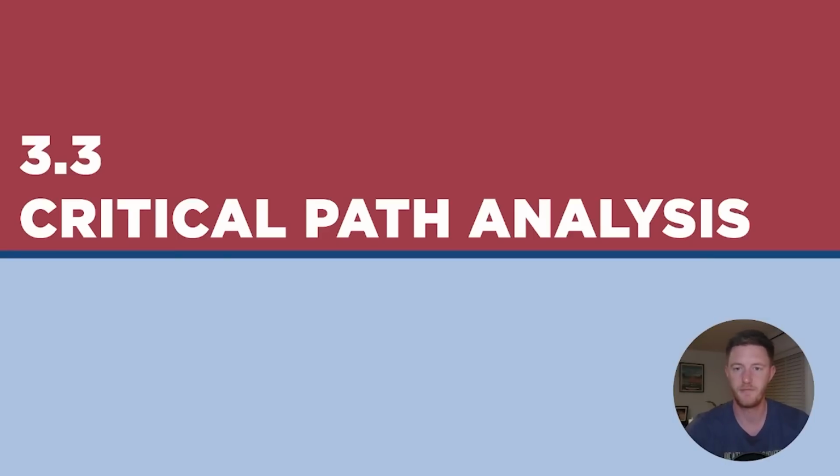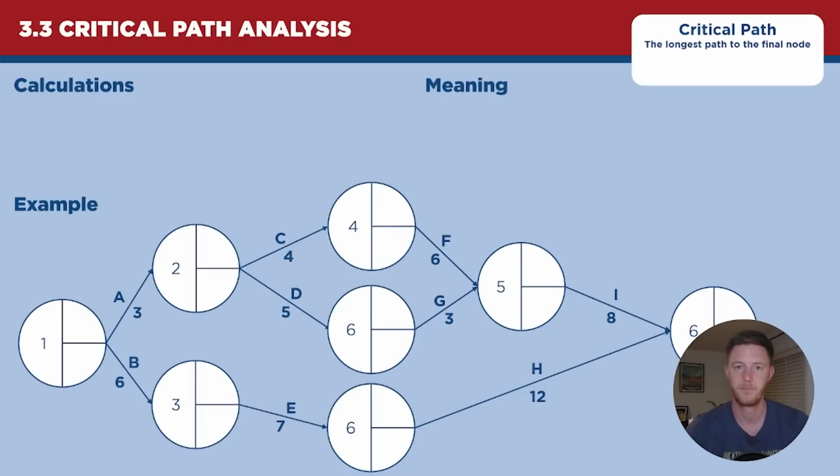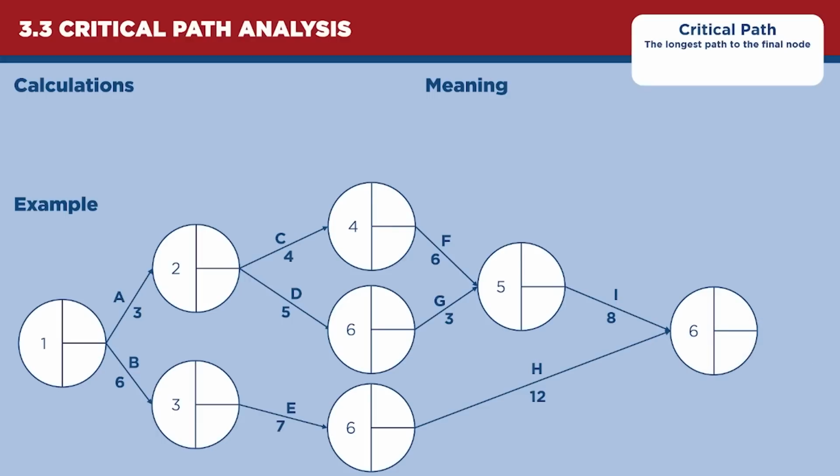Right, we've got critical path analysis as well. This is the last one in 3.3, so the big complicated models, I guess. We've got a diagram here of a critical path. This one's probably a bit more complicated than one you'd see in an exam, but nonetheless, I've tried to draw a complicated one.